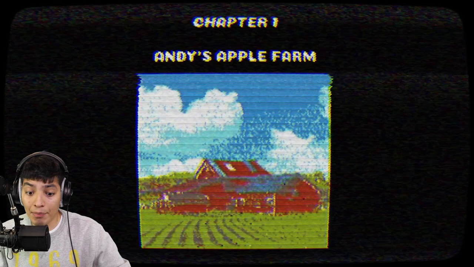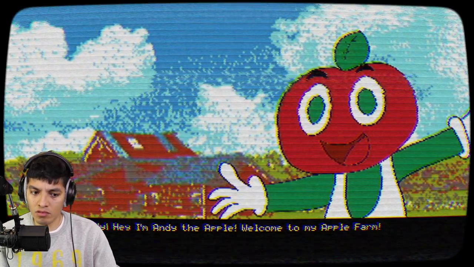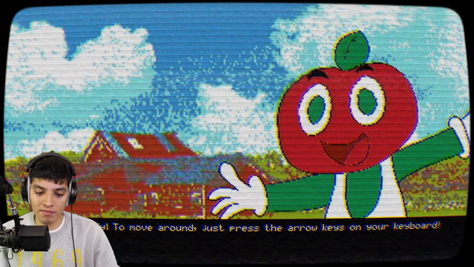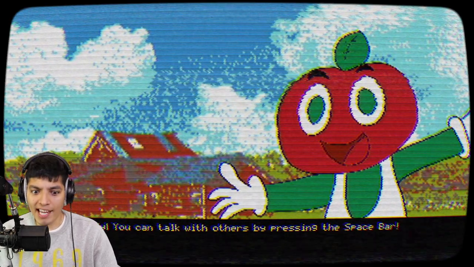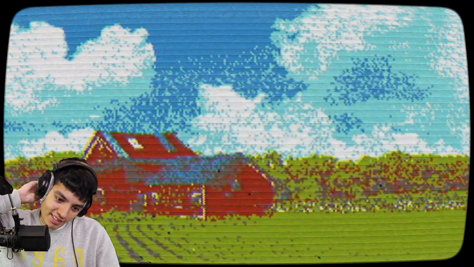Chapter 1, Andy's Apple Farm. Hi, I'm Andy the Apple. Welcome to my apple farm. To move around, just press the arrow keys on your keyboard. You can talk with others by pressing the space bar. Let's go see how everyone is doing today.